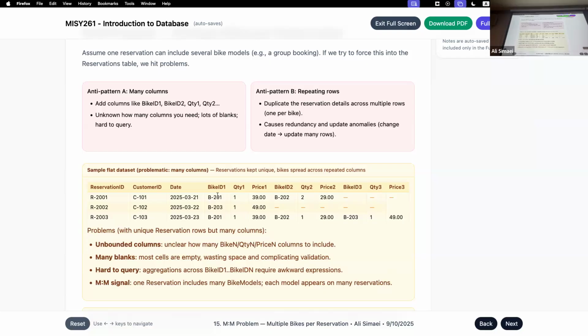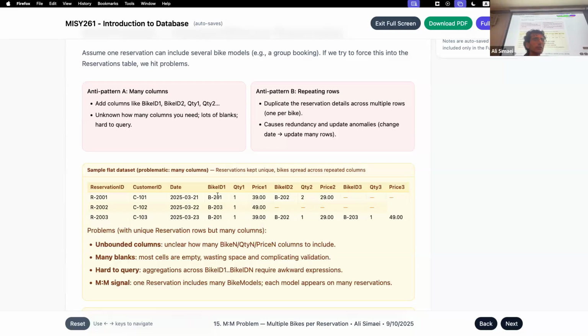Every record in the reservation table is one unique reservation, so in that reservation, I'm reserving this bike B201 and also B202 in the same reservation. So I'm reserving 2 bikes now. That's one method to address that issue.